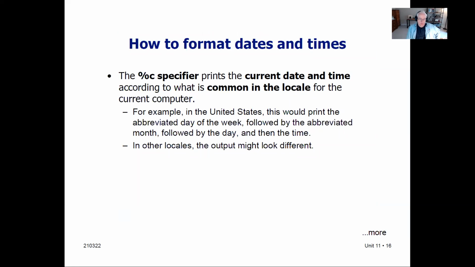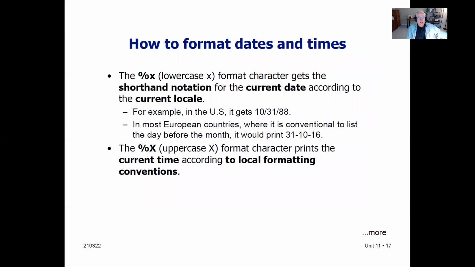So just remember, %c specifier, a code. I just like the word code because it is a code. It prints the current date and time in the current locale that is set up in your program, and the lowercase x and uppercase X do the date and the time respectively there.